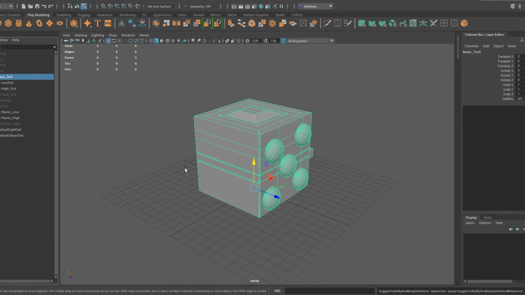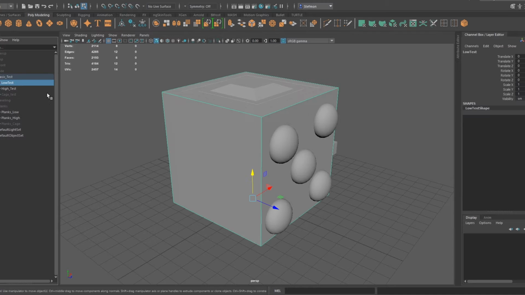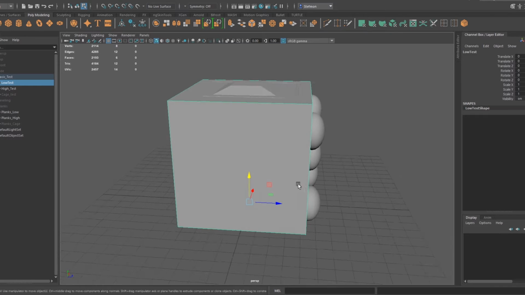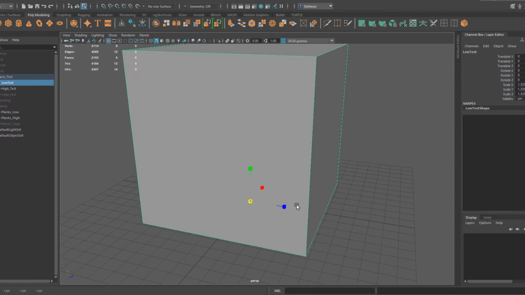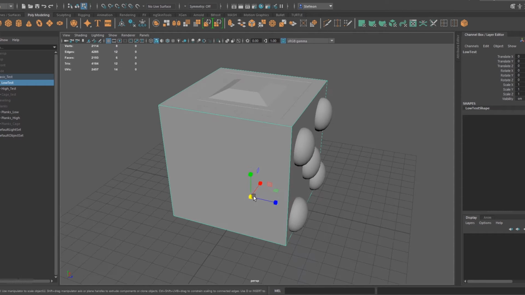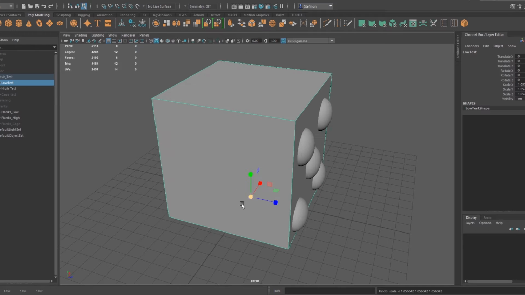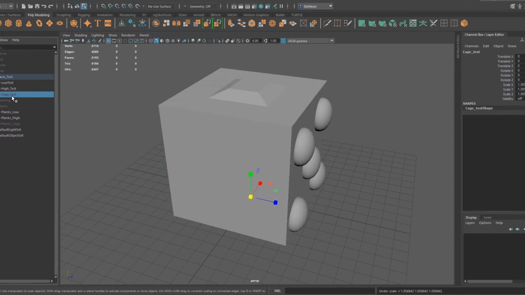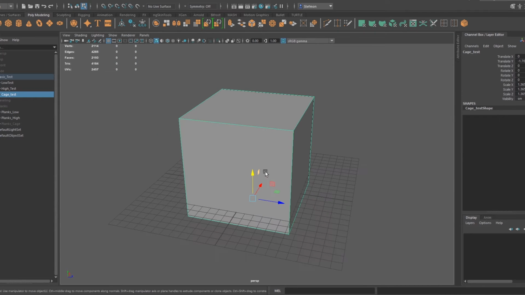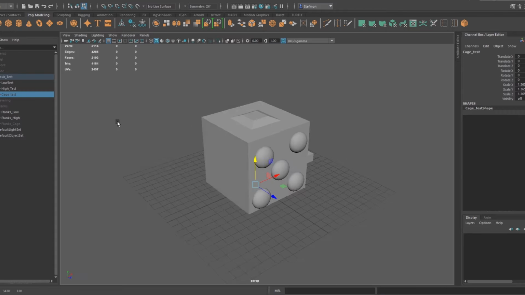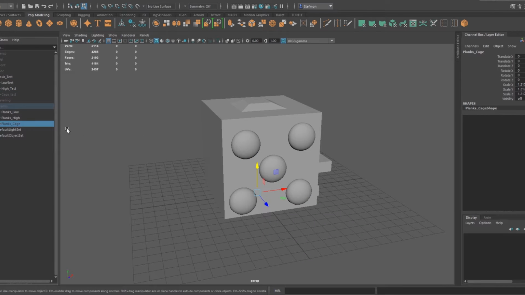So for example, like here, my low poly is inside my high poly, and I don't think if I did it without a cage, it would actually read all of these details. If I did it without a cage, it would probably kind of check like this much and then be done. So what I did was I made a cage telling it it's gonna have to go this far. Like it's gonna go as far as it can until it hits the cage, and then it's gonna go back, right? So that's what a cage does.